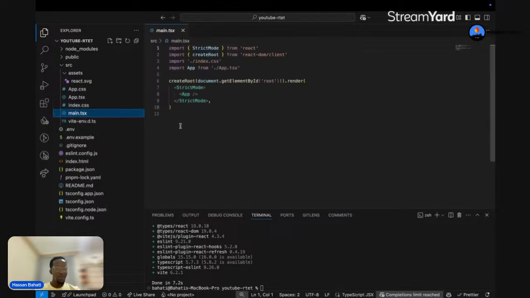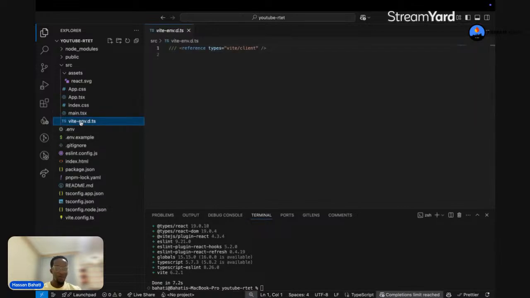And we also do have the main. So in the main.tsx, this is more like, can I call it, the root file of our application. So everything is literally happening over here. So if we remove this App import, ideally we won't be able to see anything. We shall try that out and see. But this is more like the runner of our application.